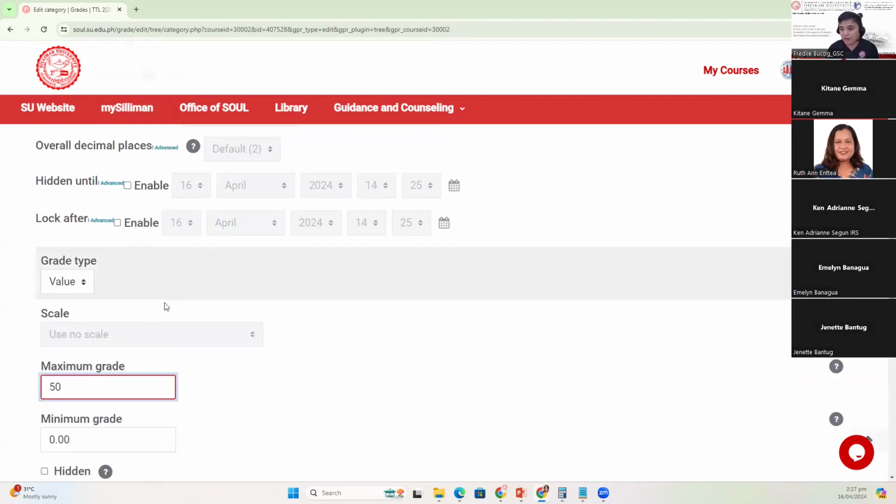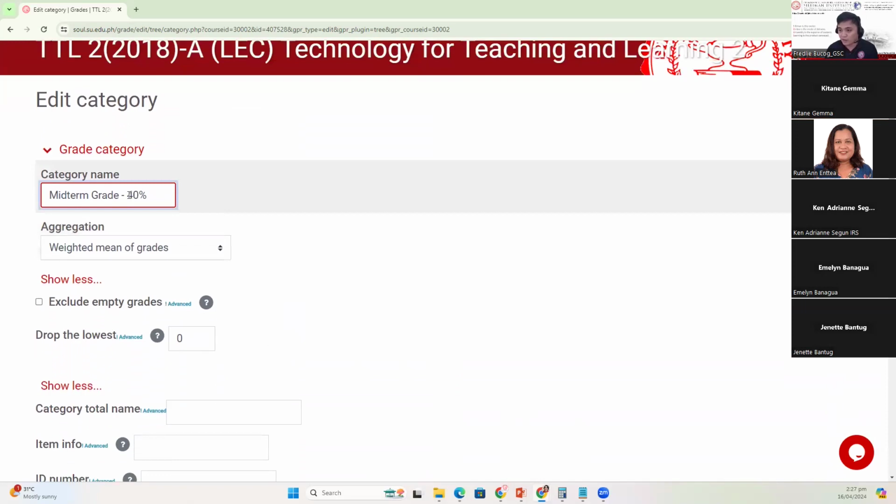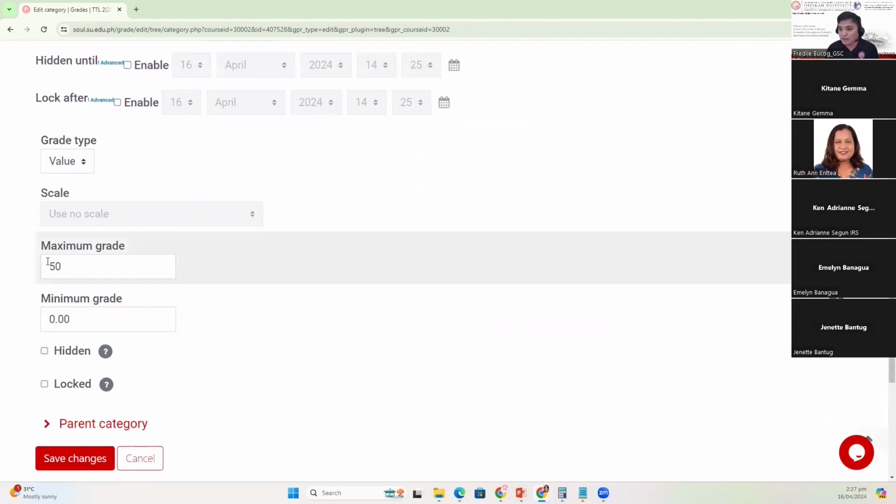The 50 there pertains to, sorry, 40. If you label it as the percentage of that particular term, in this part, this is considered as 40. So here we will just simply make this one 40.